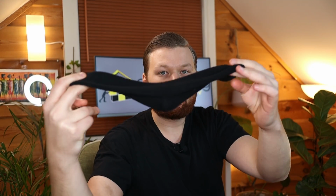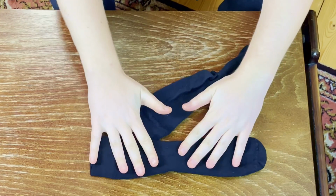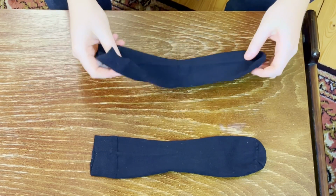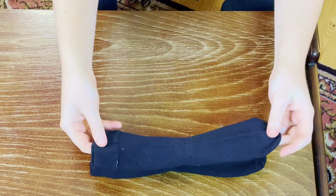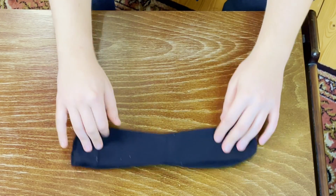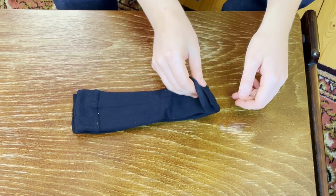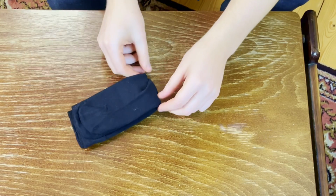So I figure we start with the socks, and move on to the bigger ones after that. Take one sock and place it so that the heel is facing downward, not to the side. It works as well, but it's easier to do the fold if you make the heel face downward like this. Now once you've done that, we can take the other sock and put it directly on top of the first one. And from here, it's as simple as splitting the sock in two down the middle, folding the toes all the way up to the top like this.